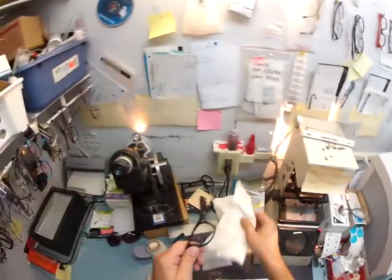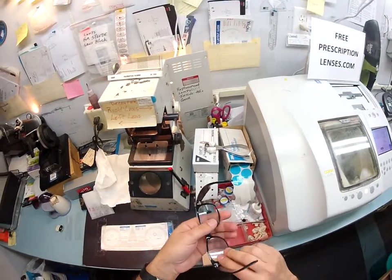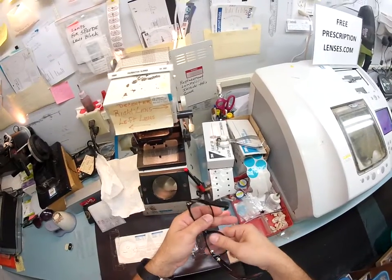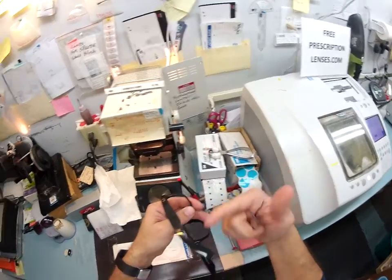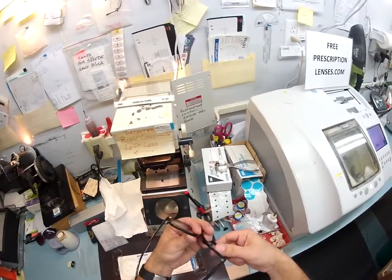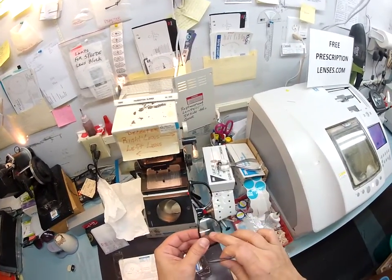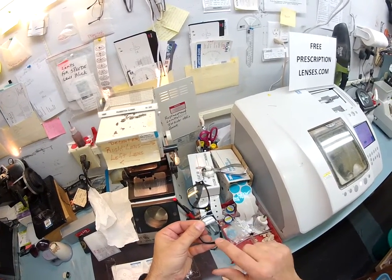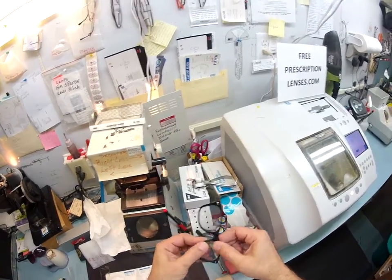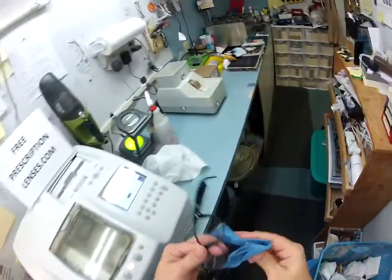Let me pop this block off and pull the sticker off since it's no longer needed. One quick demonstration: to pop the lenses out, I turn the frame downward. I use the side closest to me and use my thumb to push down at the nose — it pops right out. I'm pulling back with one hand towards me and pushing with my thumb away with the other. To put it back in, instead of trying to cross over, I turn each side towards me. With the frame turned upright, I tuck it in at the outside corner first, and with my thumbs pushed down at the nose, it snaps in.